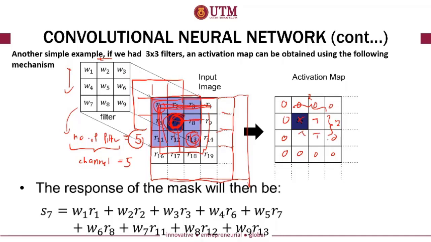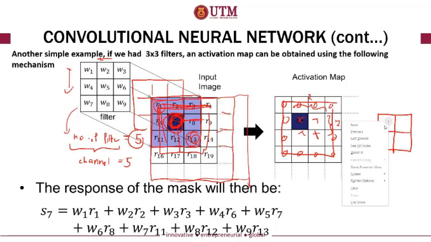But in CNN, it's a little bit different. If you apply the convolution, you just don't draw this one. Okay, because when you have a 4 times 4 input image, and you convolve with 3 times 3, the activation map, the output size, should be 2 times 2. You just compute and get the point here, the point here, the point here, and the point here. But this one you don't draw.